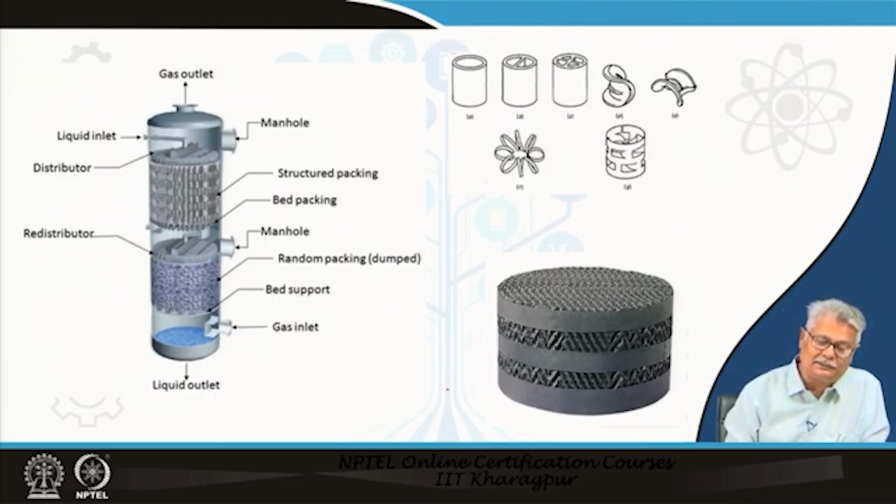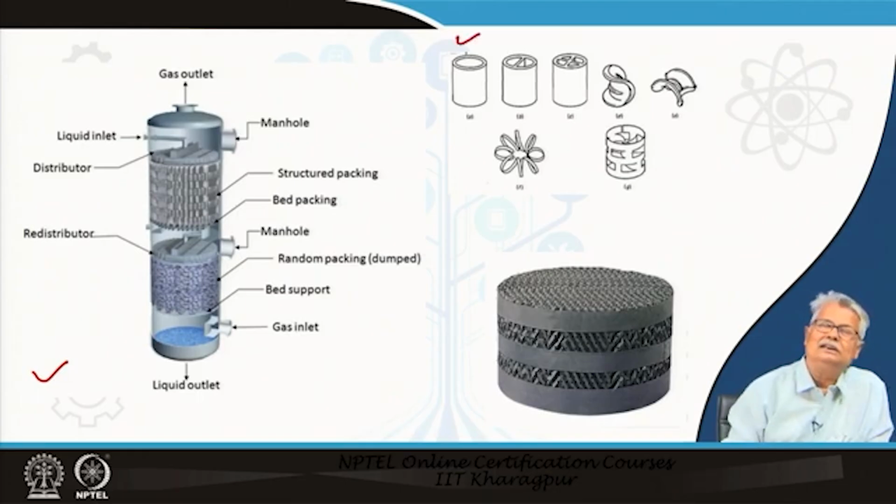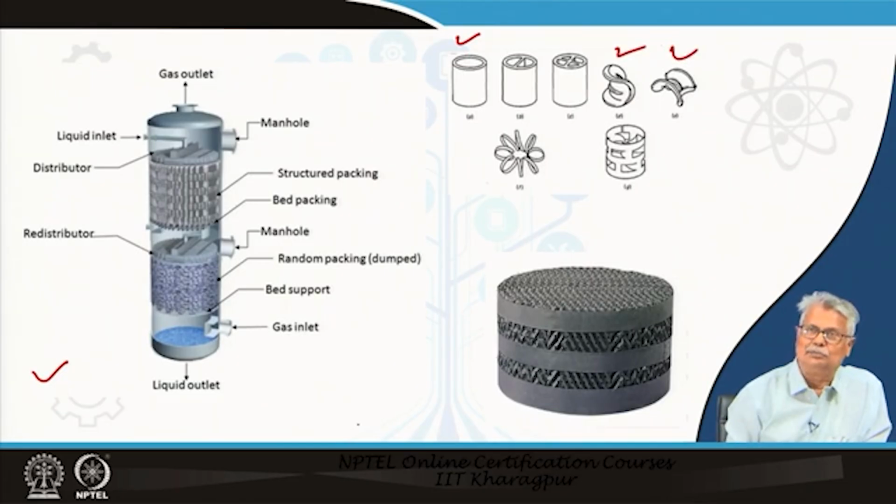Now, what we do is we talk about a packed tower. Normally, whenever we talk about a packed tower, we talk about the different shapes of packings that are used. There are different names. I am more than sure that you have learned about the names of these. There are saddle shapes, Berl saddle is one, Intalox saddle is another. You have Pall rings, and there are plenty of proprietary packings.